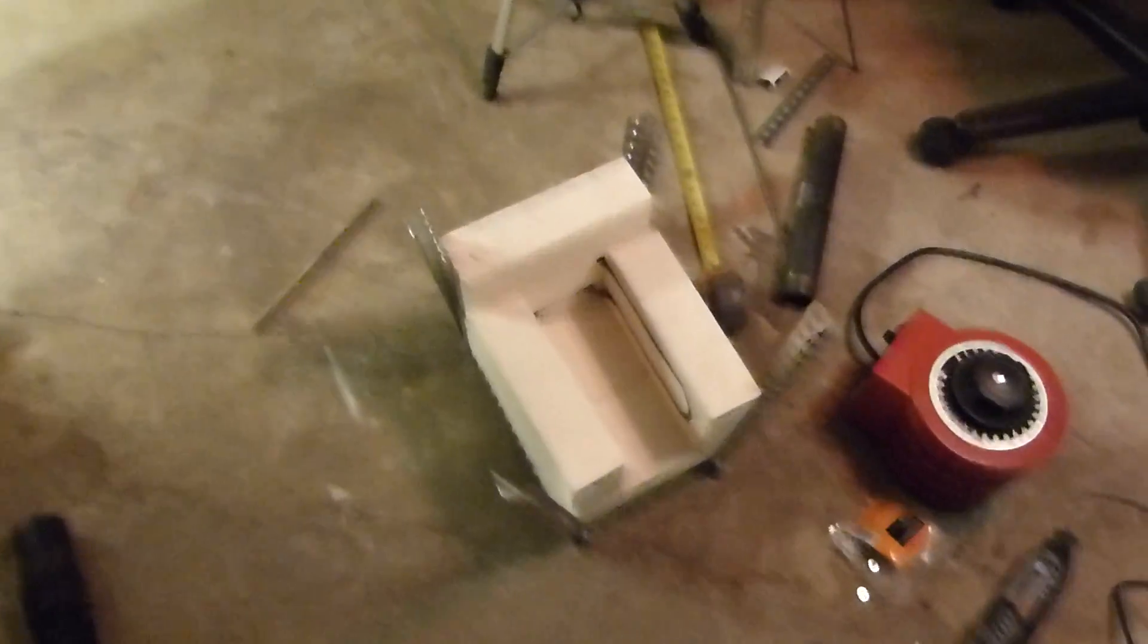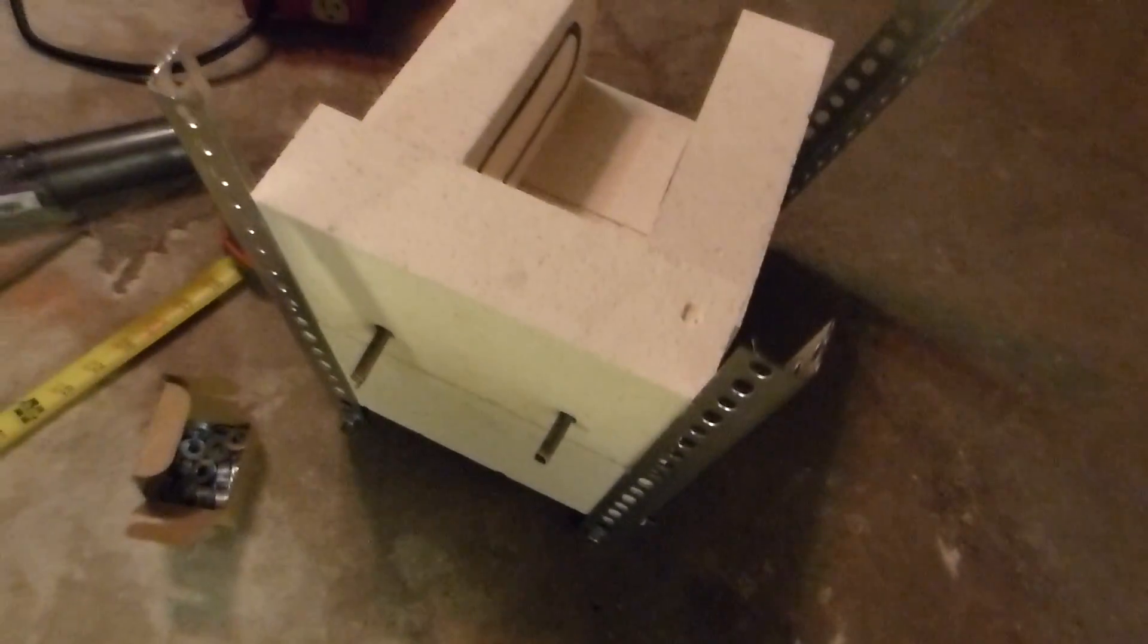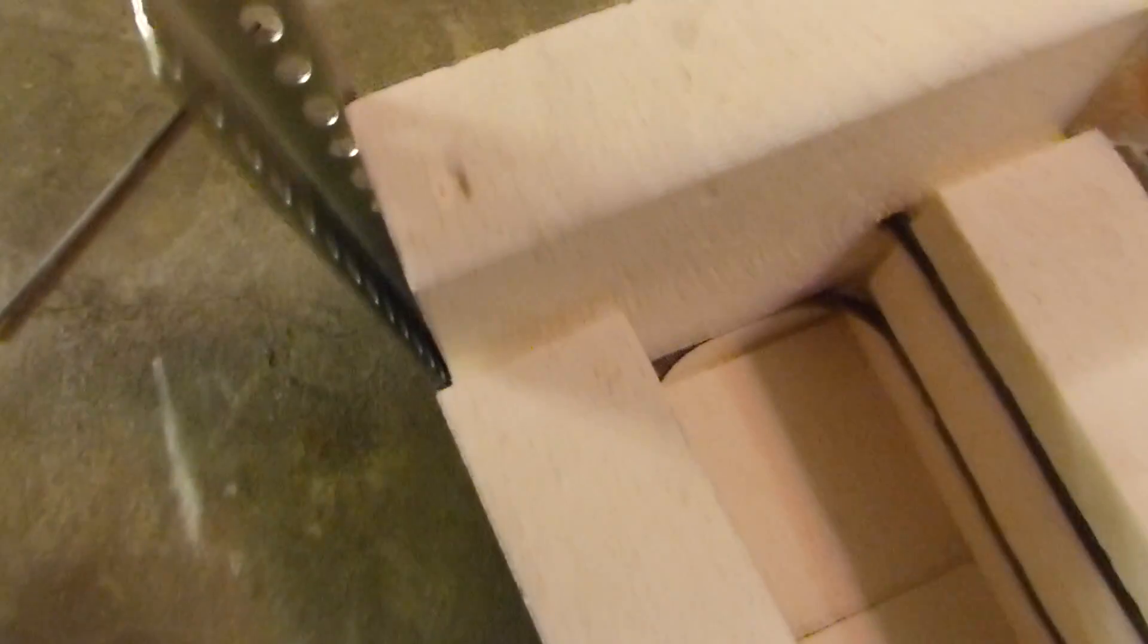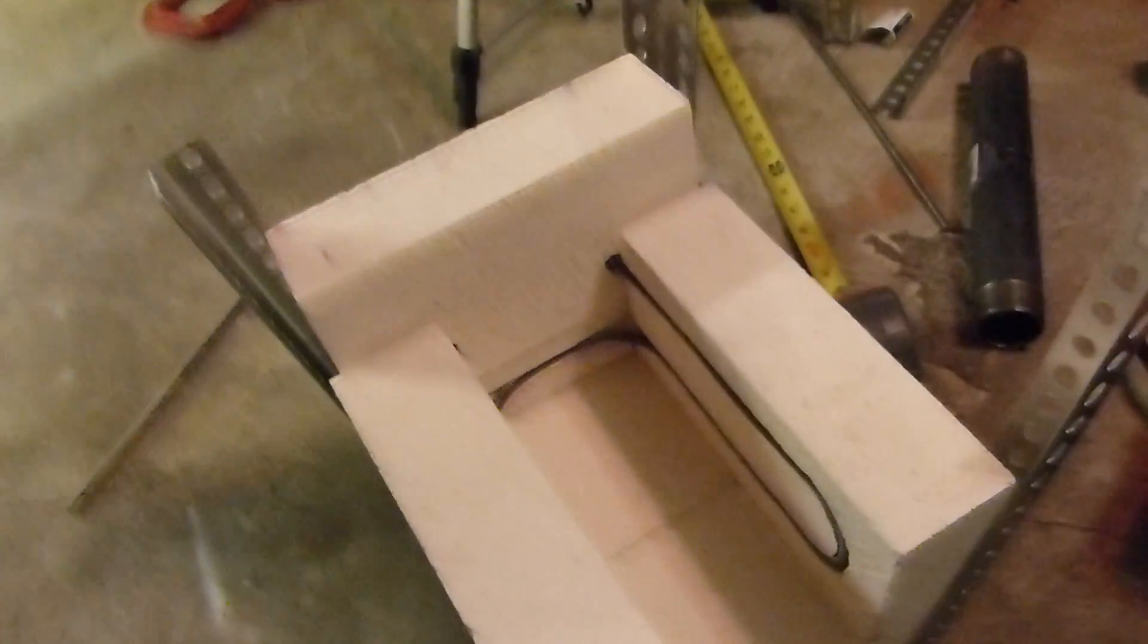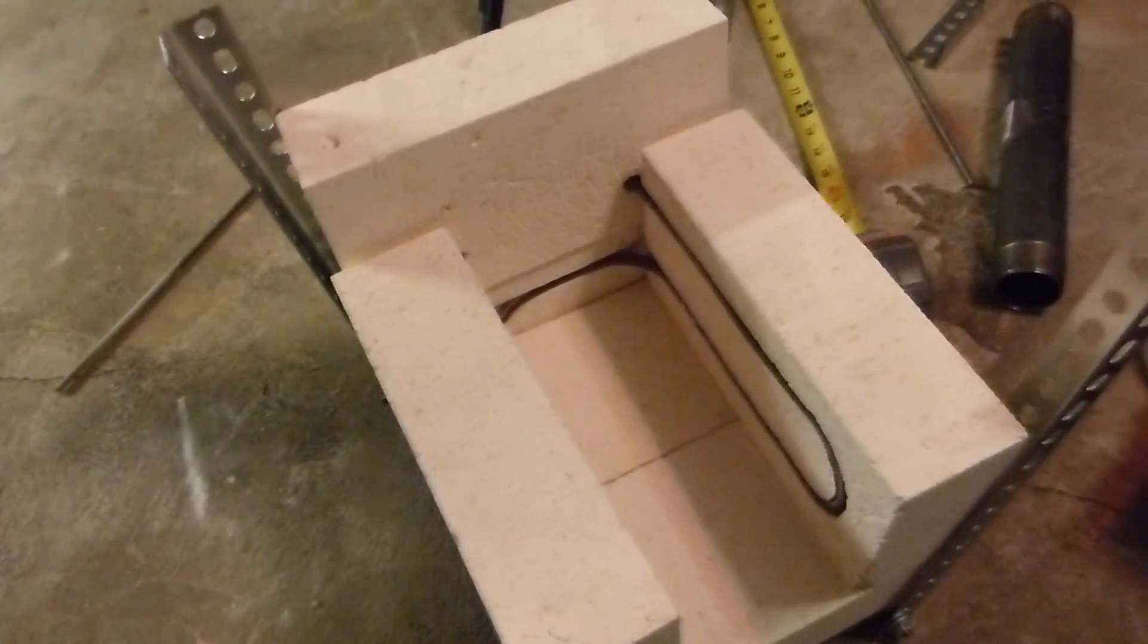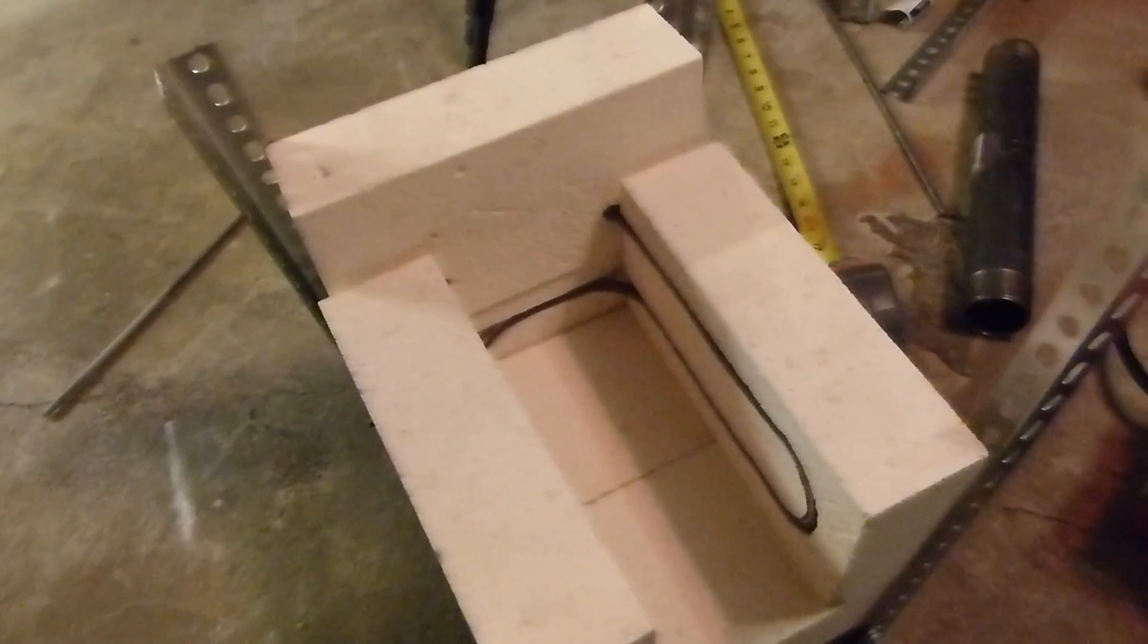As you can see, the furnace is coming together rather well. You can see the routing of the heating element now. It just kind of goes around the back and into these channels I routed into the sides and then out through two holes to bring it out the back where I can make terminal connections to it. And then basically all this brick is loose. There's gaps and stuff in between. It's not quite lined up, because the threaded rod tensors are not in the top yet. So I'm going to go ahead and cut that threaded rod and get the top bricks on, and this will be a workable furnace quite soon.